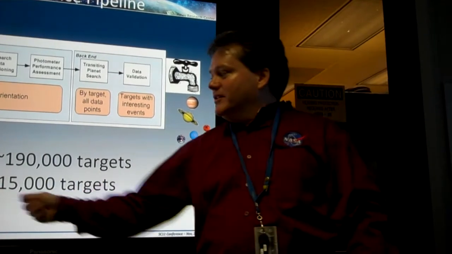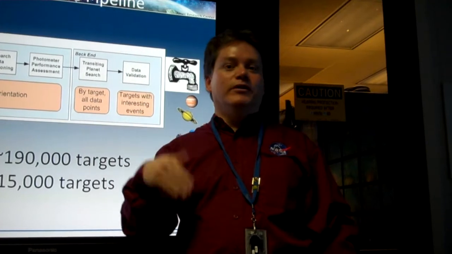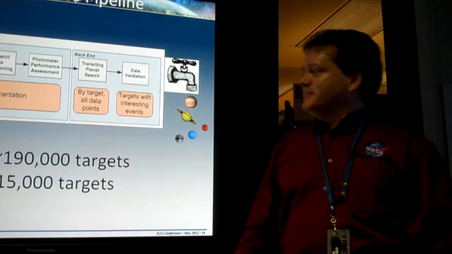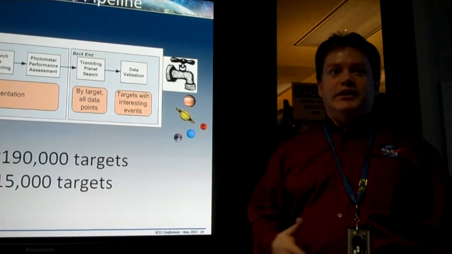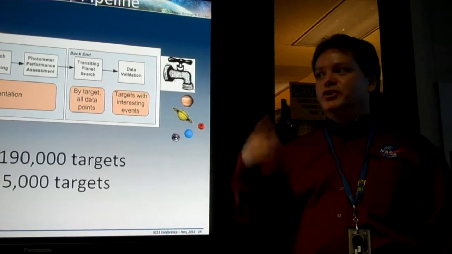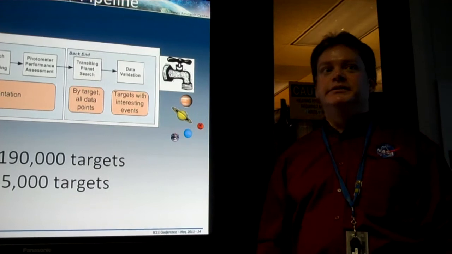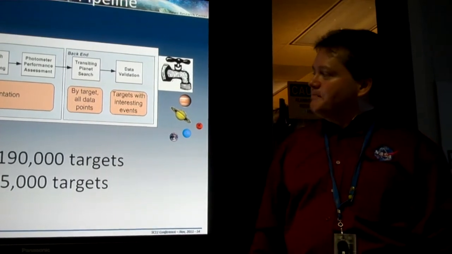So our big challenge now is, how do the humans take these 15,000 and walk through them all and figure out if they're real or not? We're looking at ways like machine learning algorithms, classification algorithms that can be used to simulate what the humans would do if they were going through these manually, just to try to speed this process up.